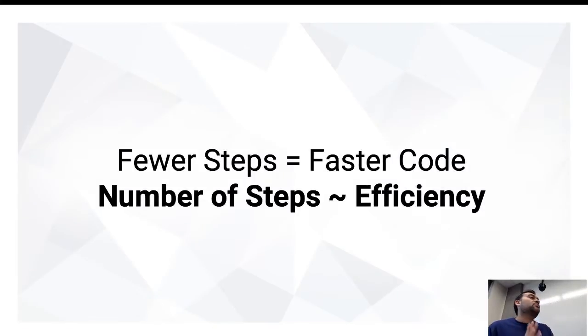Now, what do we mean when we talk about efficiency? It means fewer steps. Now, fewer steps doesn't mean less amount of code. That's not what it means. It means that your algorithm is going to take fewer steps compared to some other algorithm. That's how you measure the efficiency. Always remember, the fewer the steps, the more efficient the algorithm is.